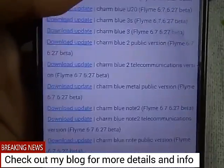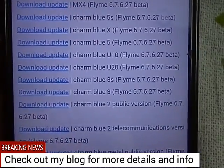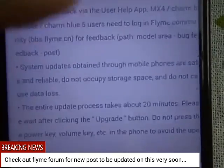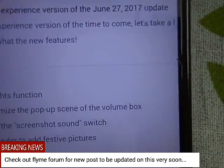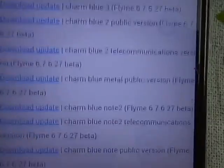I will provide the links for all of the downloads. Better to open it in Chrome and see — it gets all translated to English. So I will give the link to my blog and you can check it out there. I will also link the download links and the post in the Flyme forum and update the forum as soon as possible, so you can check out there as well.